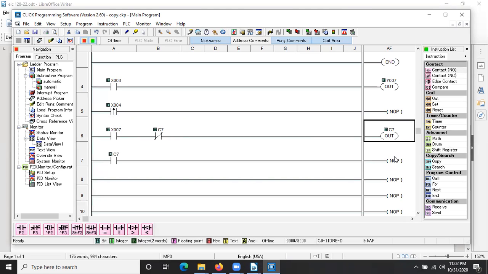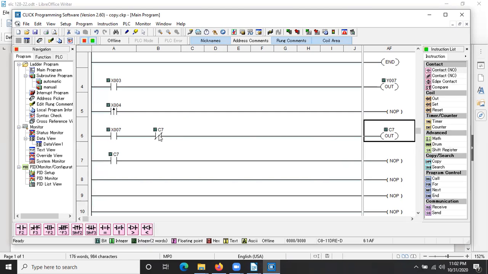I'm going to have to look that up more, because you'll get multiple bits oscillating here, depending. And we want X7 to come on and stay on.